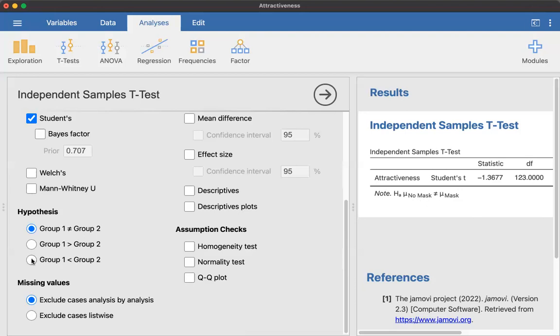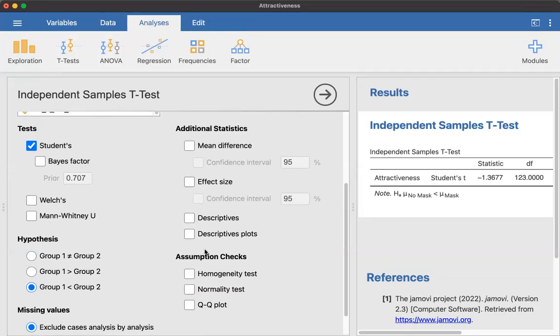So that would be this hypothesis, where group 1 has a smaller attractiveness score than group 2. You should make sure that it matches your hypothesis. And you can always go back and change it. That's one of the great things about Jamovi, but it's good to put that there and make sure that it matches what you're thinking about.